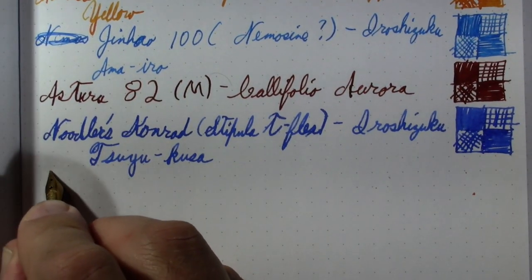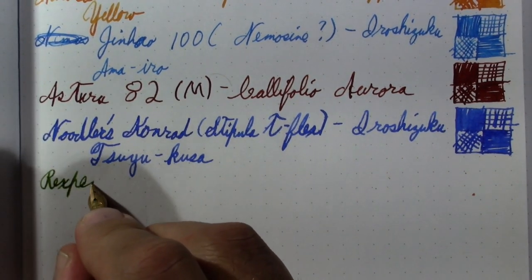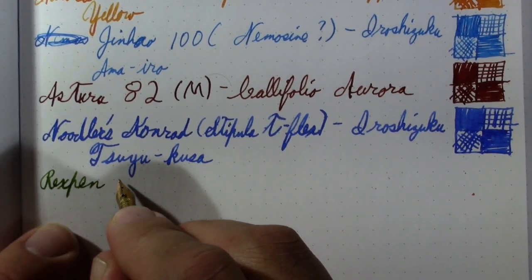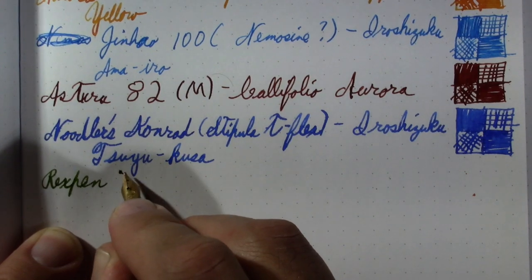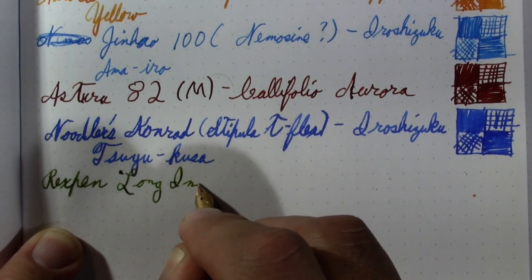So this is a Rex pen, which means it's from Croatia, the Toes Pen Kala company that I like so well. So this is a Rex pen, we'll put it in air quotes, long ink window pen.